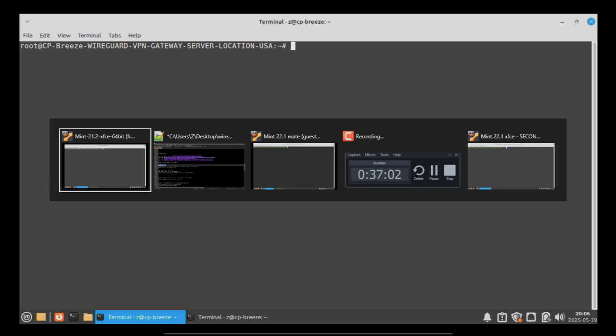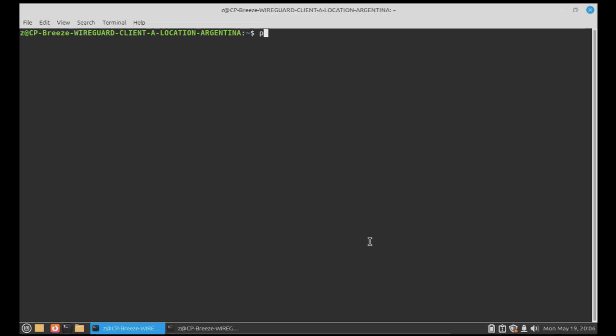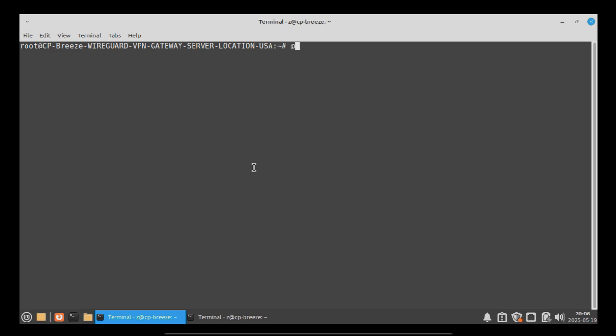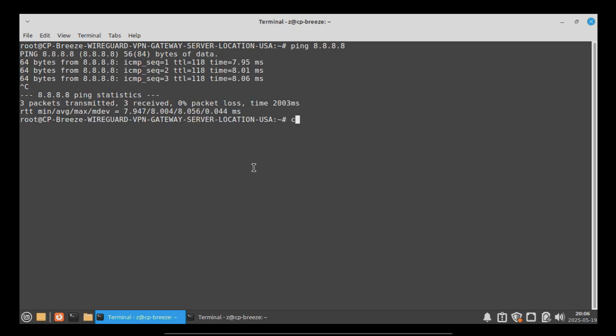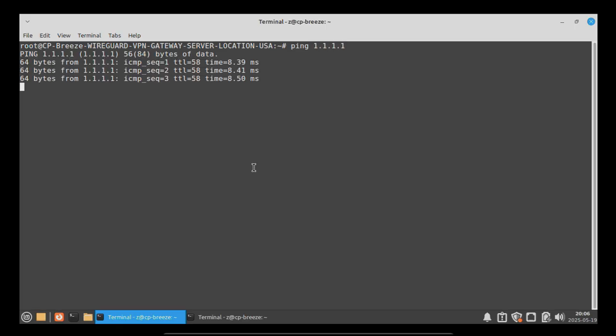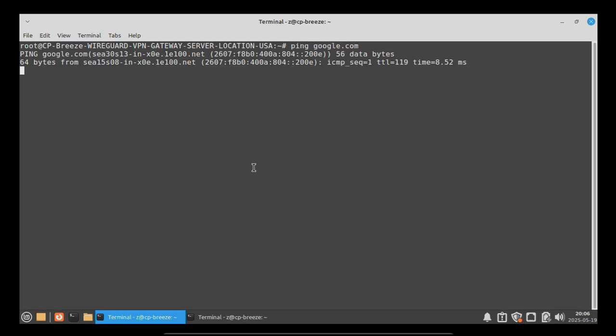Okay, now as you can see, we can ping from the station to the server, but we cannot ping out to the internet, and all the traffic is being routed via this VPN. See, from the server we are able to ping Google DNS and Cloudflare DNS. Let's ping Google. Okay, we get the IPv6, but we have no routing.